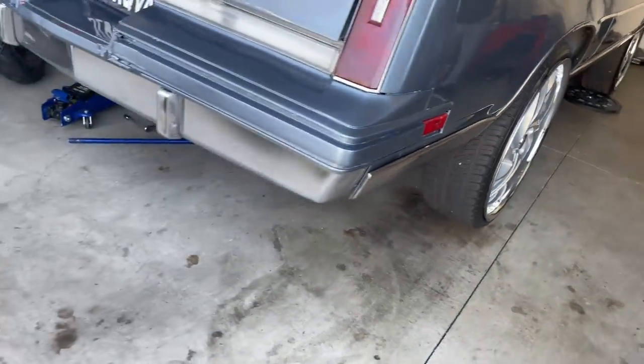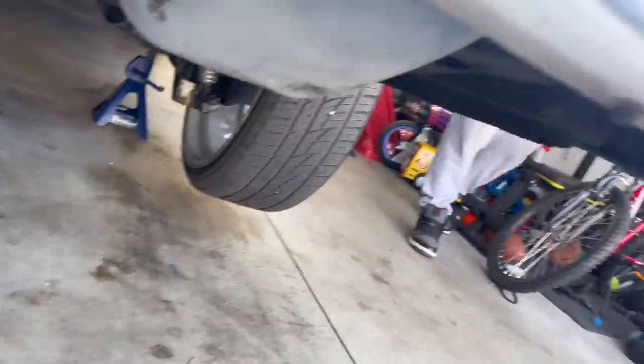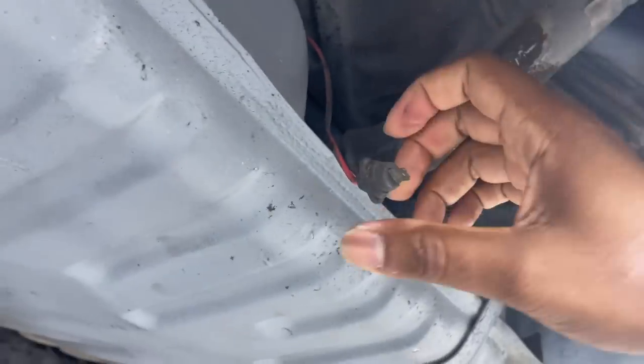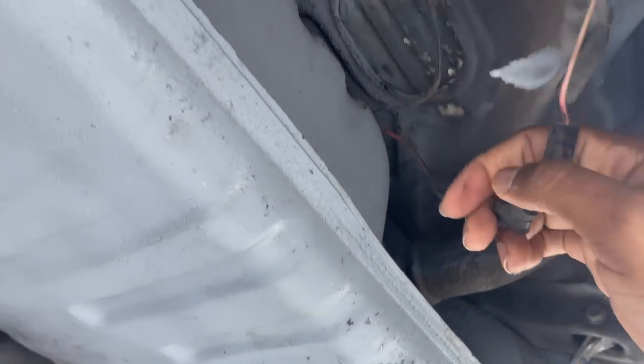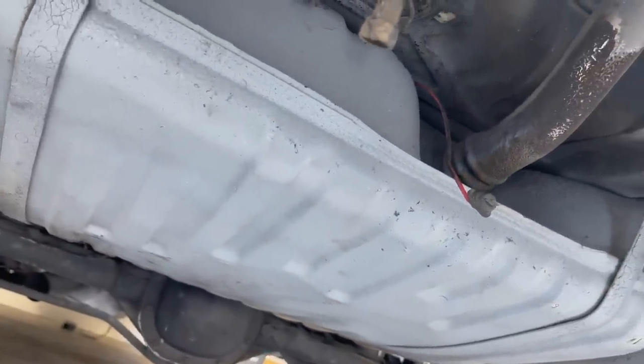He already got the car jacked up. He had it jacked up before I got here. So we gotta drop the tank. This is the power for the sending unit. This is what comes off of it and hooks up. We tried everything. We hooked it up, we grounded it and everything, and it just don't work. So we gotta pull the tank and put the new one in there, and then we'll go from there.